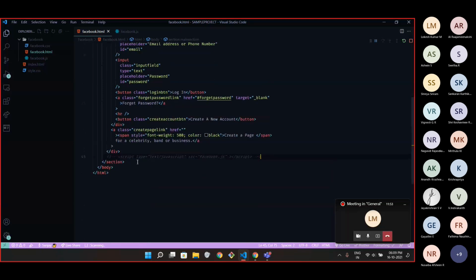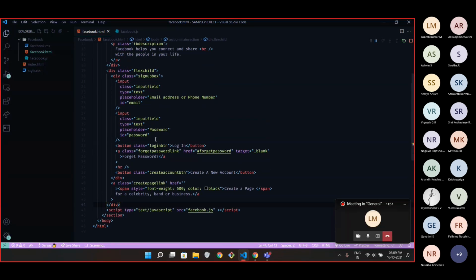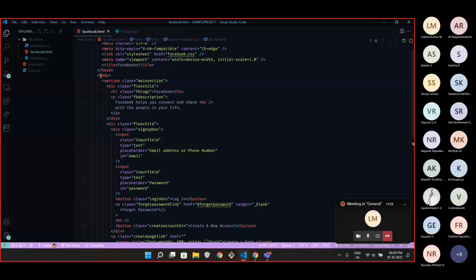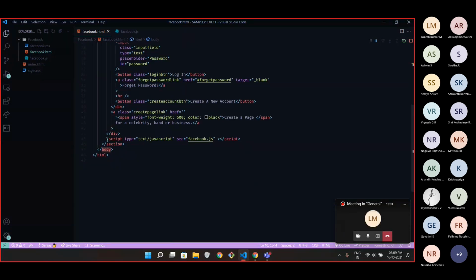Yeah, this is the code that we did in the last session, right? The Facebook page. So the script will be in this line, at the end of the body tag. I just included the script. Its type is text/javascript. The source will be a new JavaScript file that I just created, which has the extension .js. You should remember JavaScript files have the extension .js, and then the closing of the script tag.